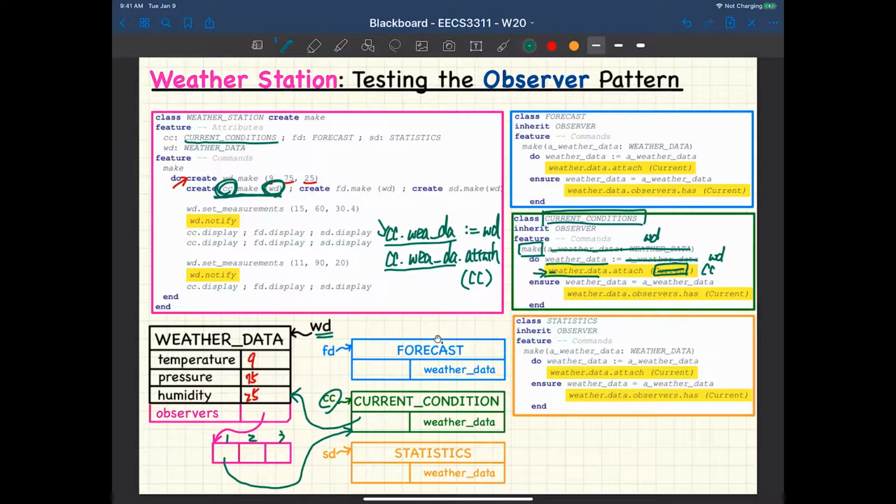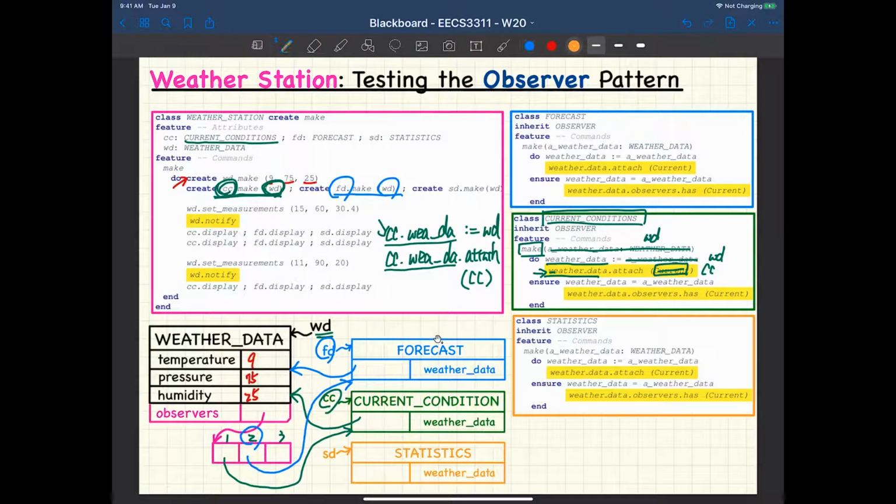Okay, so now let's try to do forecast. If you do forecast over here, WD and FD, it will be very similar, so I'm not going to trace in detail. Now the data is going to point to the same WD and also WD at position 2. Grow the list. Now that one there is going to point to this particular forecast bi-directional link. Hopefully you can still see how the arrows go, and hopefully it's not too messy for you.